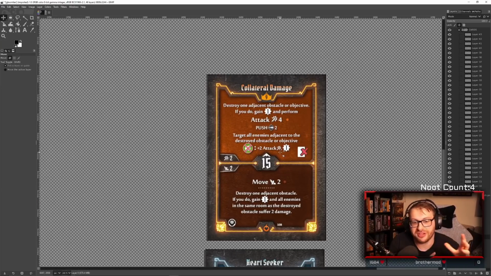Gloomhaven, Jaws of the Lion, all of these games are designed to be mixed and matched, but they're mixed and matched in the sense that they use the same mechanics. They have the same card design. You can just go off and play, right? There's no changes to the gameplay mechanics, but the characters may be suited differently.